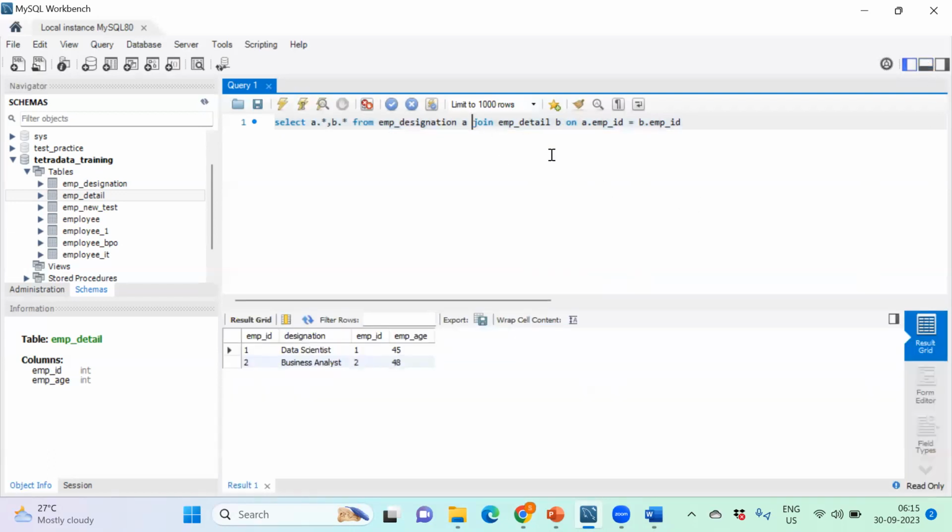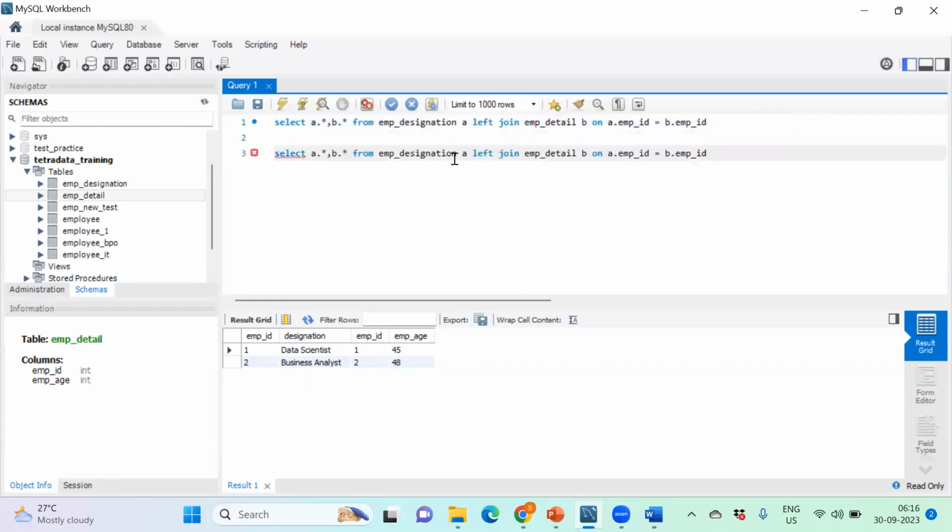For full outer join, we can do it in this way. Let me quickly repeat. I can do this, put the same thing, put a right join over here, and put a union in between them.